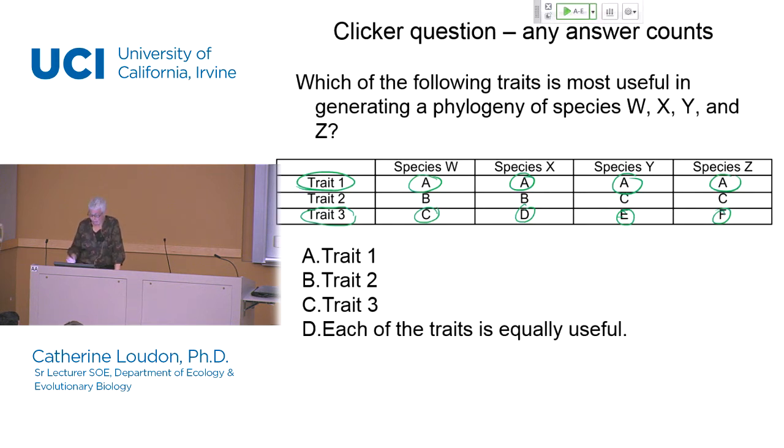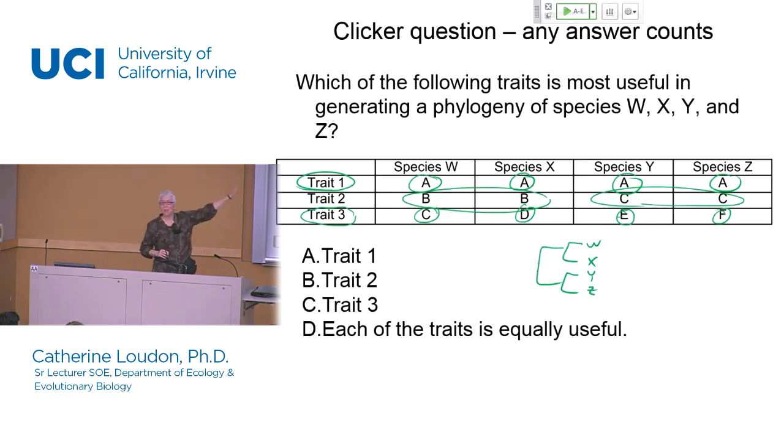Trait 2 is not completely useful, but at least it gives us a little bit of a signal here. It suggests that W and X are more closely related to each other, and Y and Z, right? Following this tiny snippet of information, this is at least how that is going. But it makes a more important, more general point, I think: for character states that are exactly the same, or conversely, completely different for every single taxon, it's not helpful in pulling out the relationships. It's the shared characters that are the useful pieces of information.